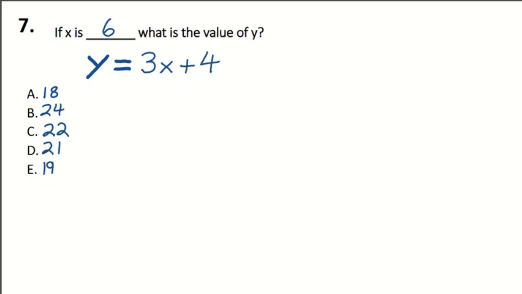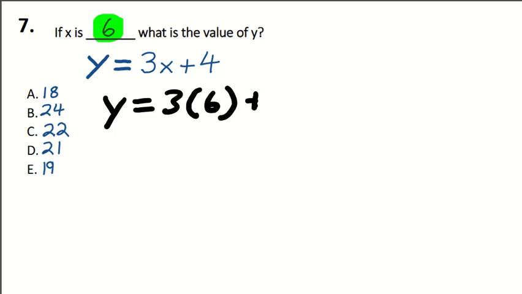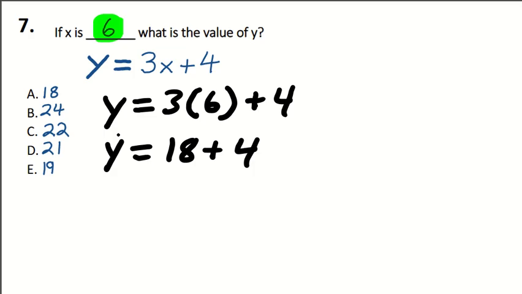And finally, let's do this one real quick. What if we have a value of 6 for x? Well, I can simply plug in my 6, so y equals whatever 3 times 6 is, increased by 4. And we know that 3 times 6 is 18, and that leaves us 18 plus 4 is the value of y. We know that 18 plus 4 is going to be 22. So it's accurate to say that when x is 6, the value of y would be 22 with this particular equation.